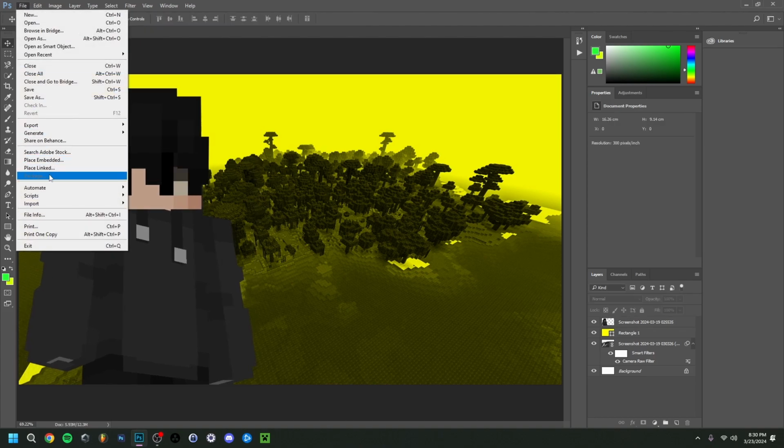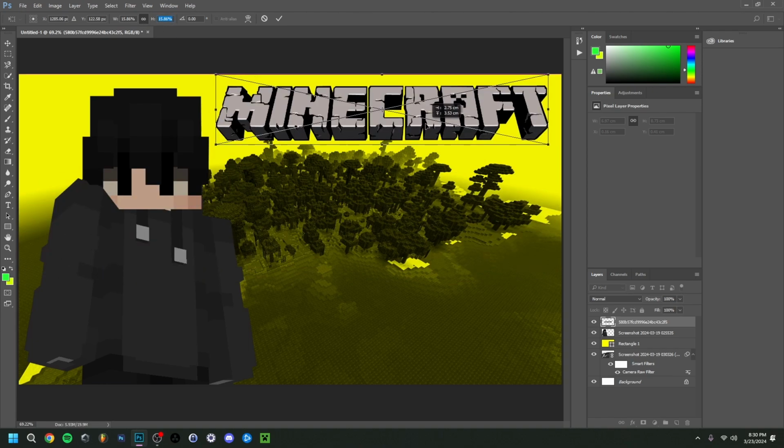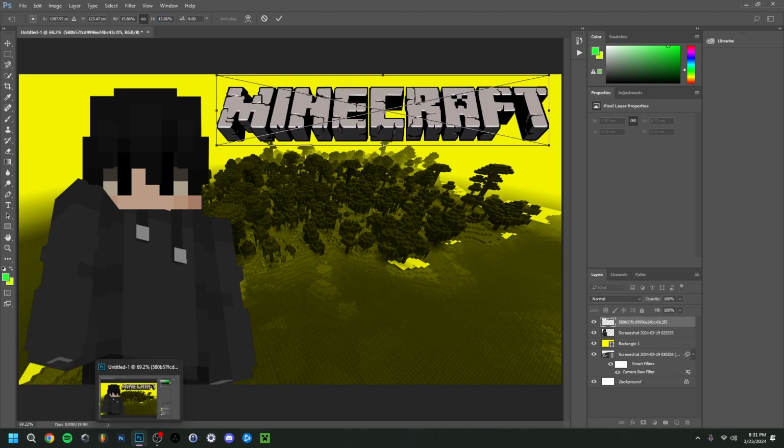So now I'm gonna simply add the Minecraft logo, you know. Just gonna put that somewhere here in the corner. Let's see where it looks nice. I think here, right? We don't have to do anything complicated for that one. There we go. I do think that looks already quite nice.